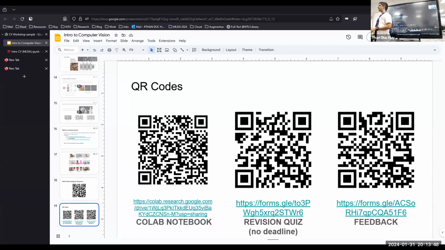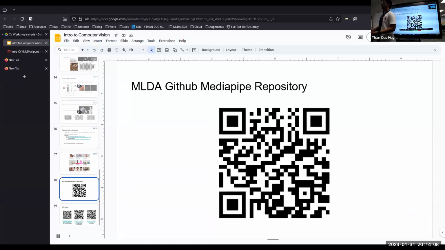More important question: who doesn't have Python installed in their laptop? Okay, that's pretty good. Then hopefully every single one of you should be able to run the MediaPipe scripts. So go to the QR code, access MLDA's GitHub repository, and try testing out the code yourself.